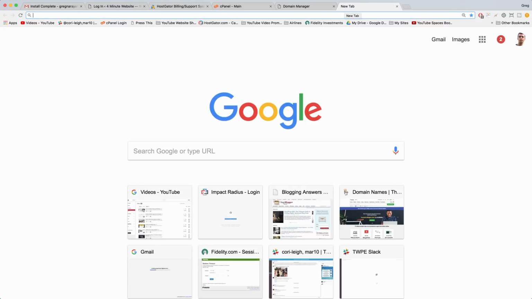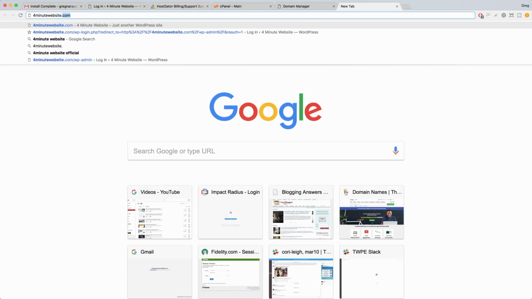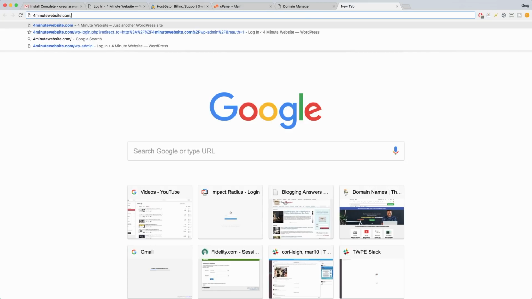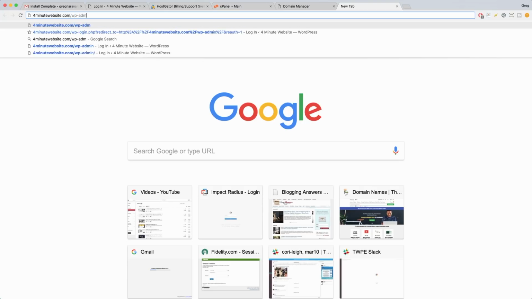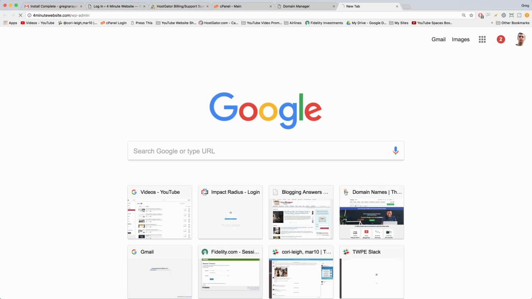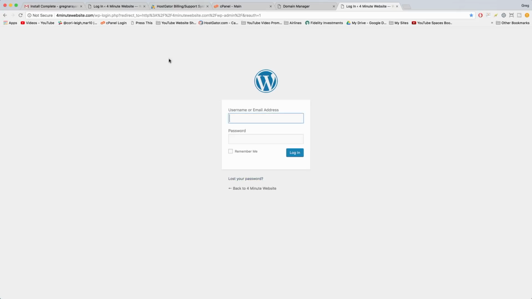I'll show you. It's 4-minute website is mine.com. After the com or whatever yours is, write the /, then write wp-admin. So if you get logged out and you need to get back to the dashboard to make changes, that's what you write. When you click it, it takes you to the login screen. That's how we all do it. All right, so let's log in.